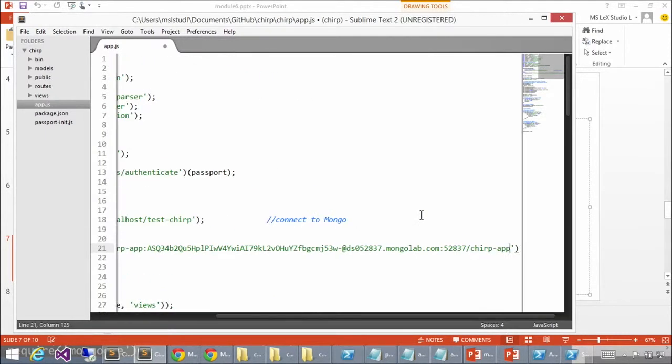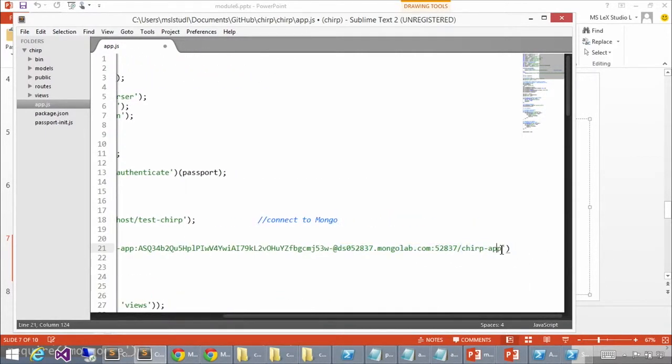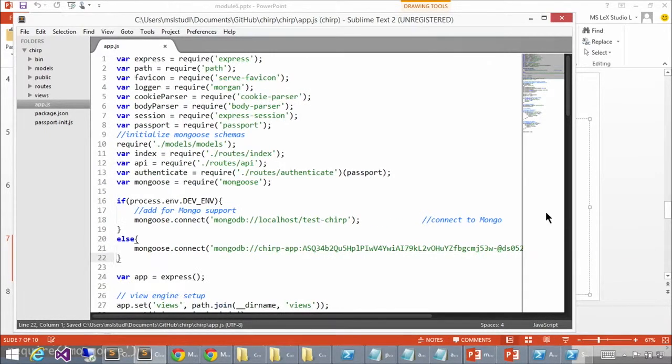And what we can do is, so we see we have Chirp app here, and that should just create the Chirp app. I actually forgot if this is a database name or if that's the collection name. We'll try that. I thought before I added something else here, but that's all right. Okay, so that'll connect us to the MongoDB database on the server, in the cloud, if you will. And now when we launch on Azure websites, DEV_ENV will not be declared and will automatically default to the cloud version, because on the Azure website there will be no local MongoDB database.